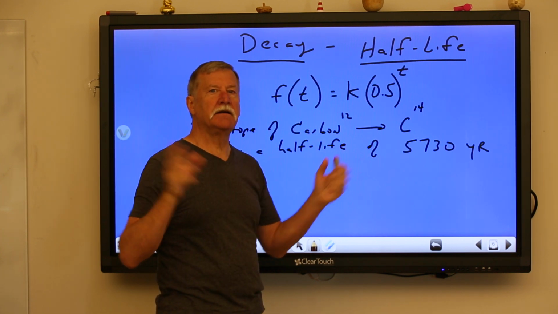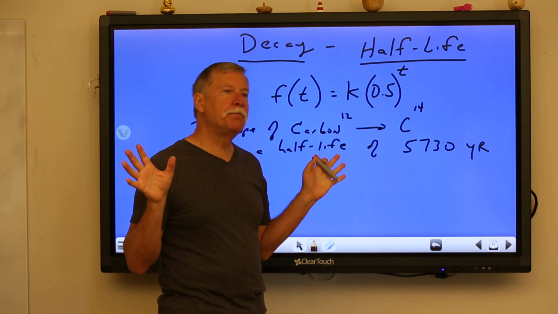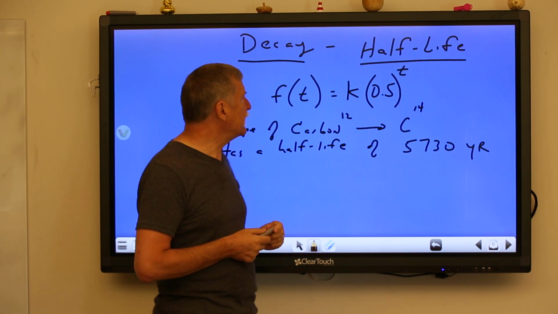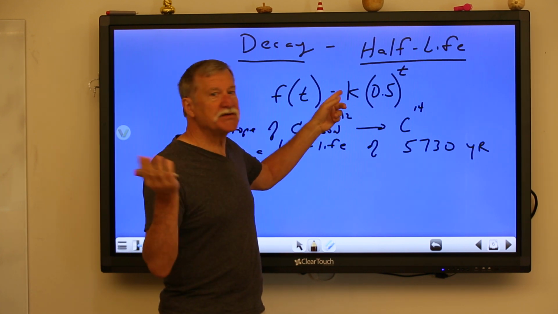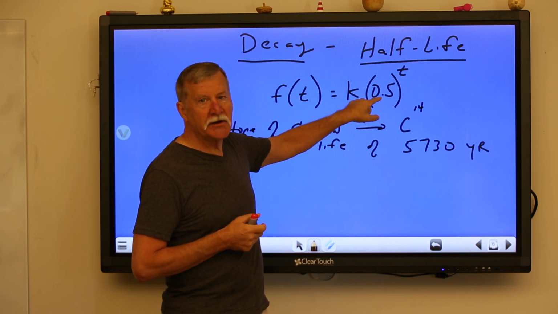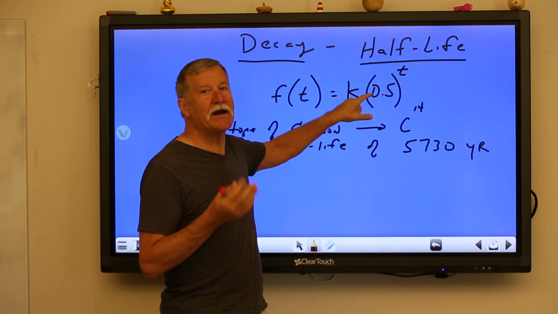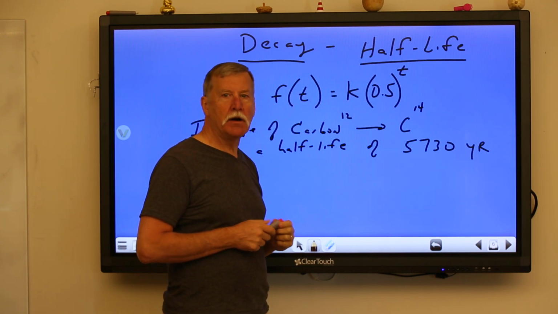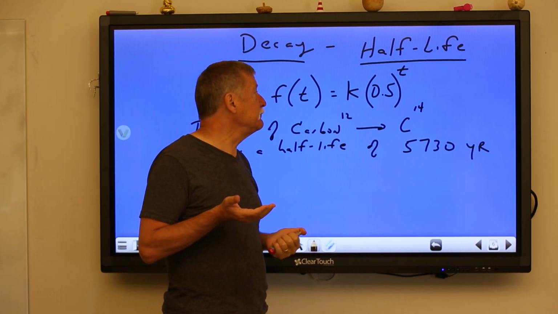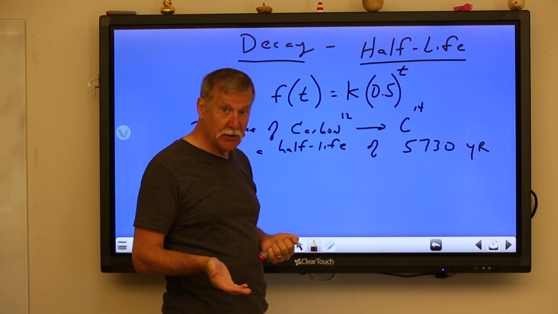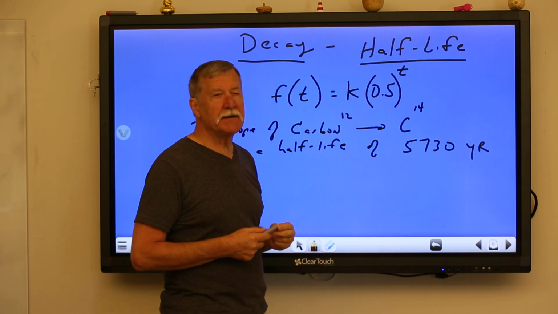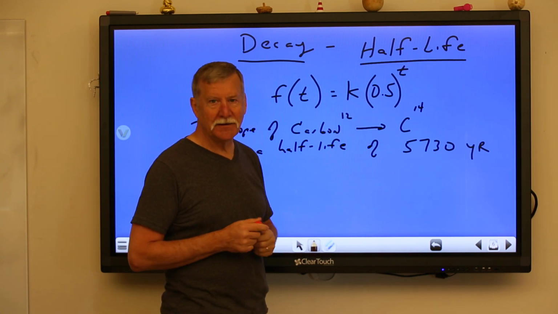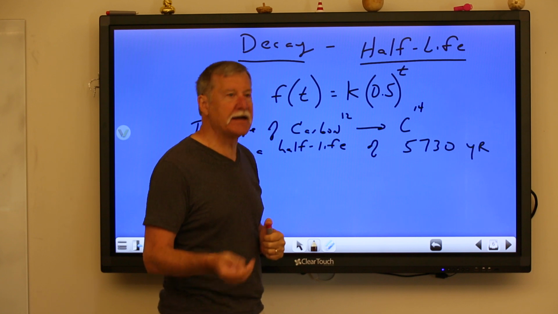It's decayed. The isotopes have broken apart and you don't have what you started with. All right, that's the idea of a half-life. In this case, you have a starting amount of some substance, but the factor now is 0.5, one half, so that we are raising one half to some power, which you might suspect means that it's going to get smaller and smaller and smaller, right? Because 0.5 times 0.5 is 0.25, and that's half of what you started with, right? And then half of that, and then half of that, and then half of that.